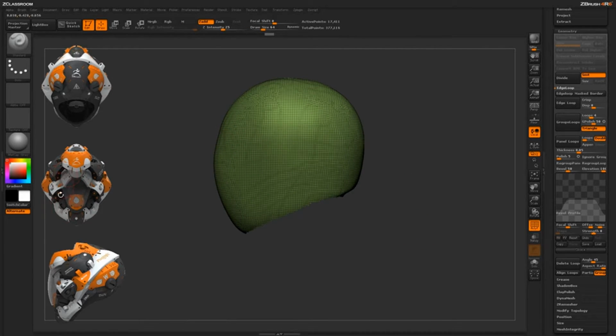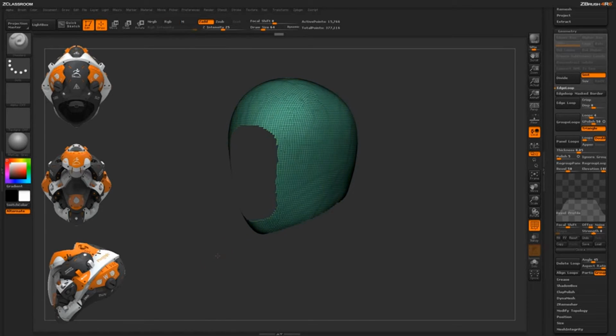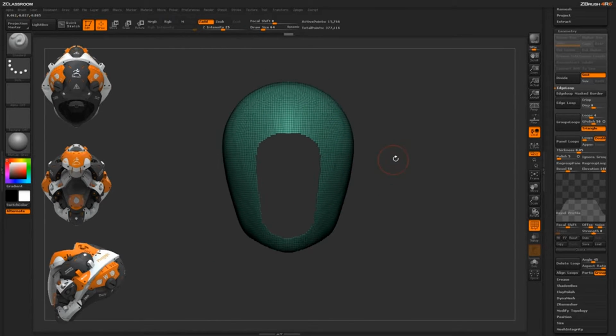This model also has a glass panel on the front, which is one of the key kind of forms on it. So I'm just going to hold Control Shift and drag another lasso like so, hold Alt to make it hidden, and then hit Control W to give the rest of the stuff a new panel group. And now I'm going to go through and just keep doing this on my model.